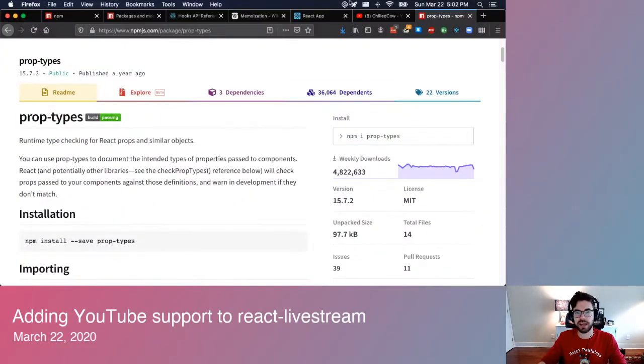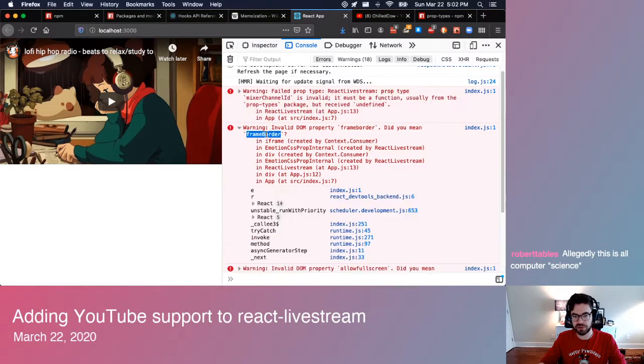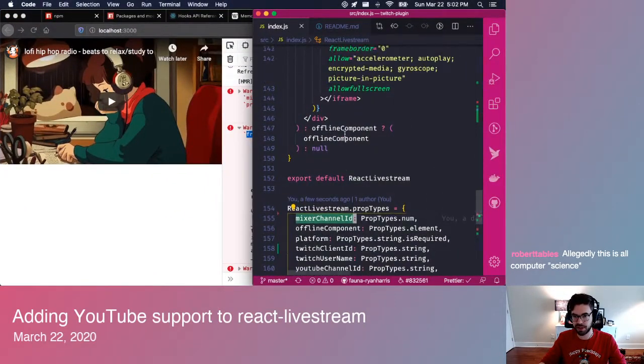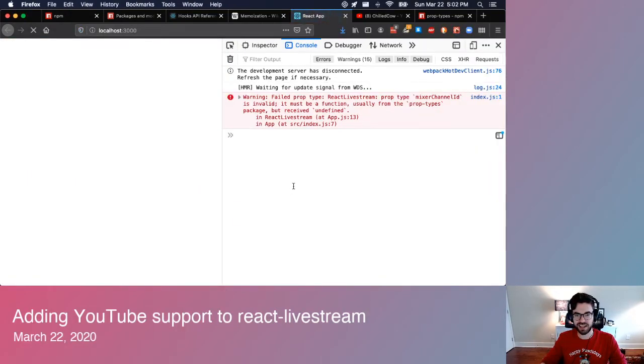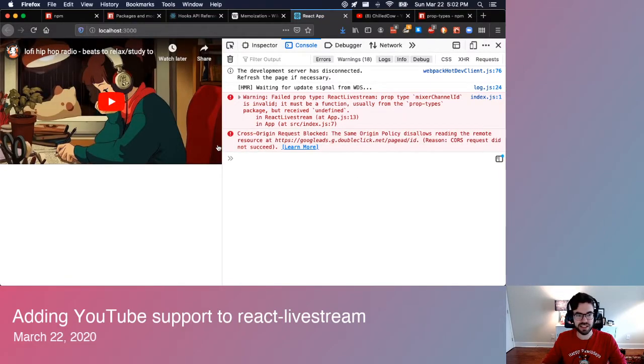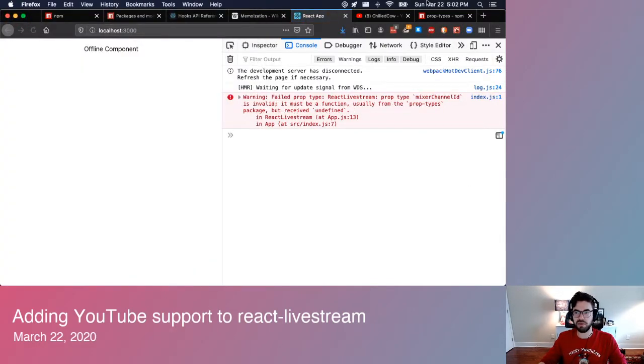Okay, so I'm not sure why I'm getting this error. Maybe I'll just look at this a little later. I'm getting a warning about the prop type. I don't think that's right. And then YouTube is using some attributes inline here. These are HTML attributes. They actually need to be like frameBorder because we're in JSX land. Allow full screen. So I think that should get rid of, yeah, so now we just have this one error, whatever. Okay, so let's switch over to trying Mixer stuff, and we'll add some more of that checking that we're doing.